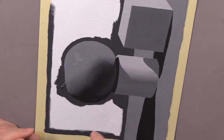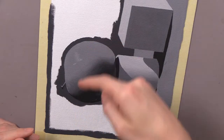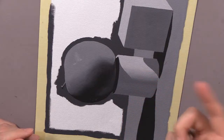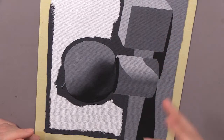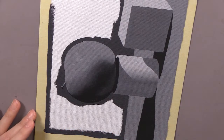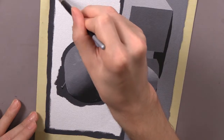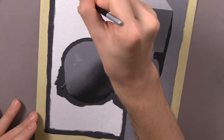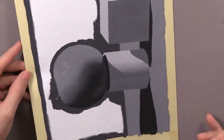If I were to have just a sharp edge, it would look like a flat surface plus a flat surface, like a rectangular prism turned sideways with the edge here. So the form shadow is a gradient. Cast shadows are not, although in reality they are too, because no matter how bright the light is, generally the shadow has some sort of reflection or gradient within it. In my reference photo, though, my shadows are relatively sharp. They're a little soft around the edges, but I'm not creating a gradient because they're not form shadows.